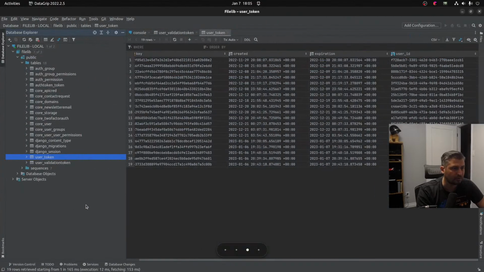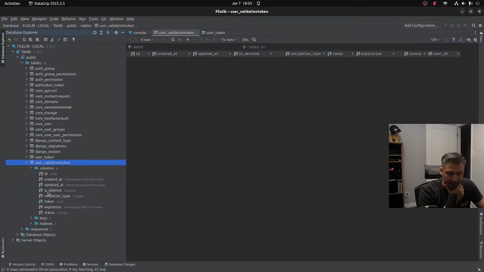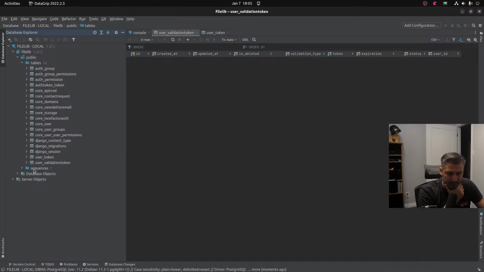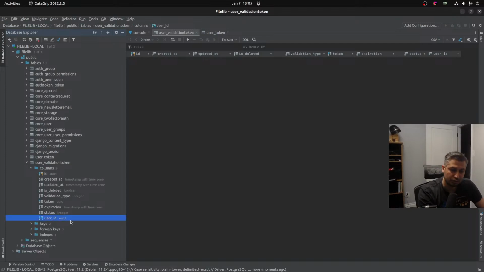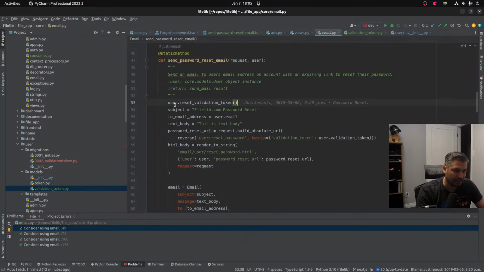Cool. So if I go look at my user validation, the fields, the columns, right, I will see the user. I think I need to refresh this. Cool. Columns 9 became 9. Now user ID exists right here. So going back to the code, in our email here, we are doing validation token, right?